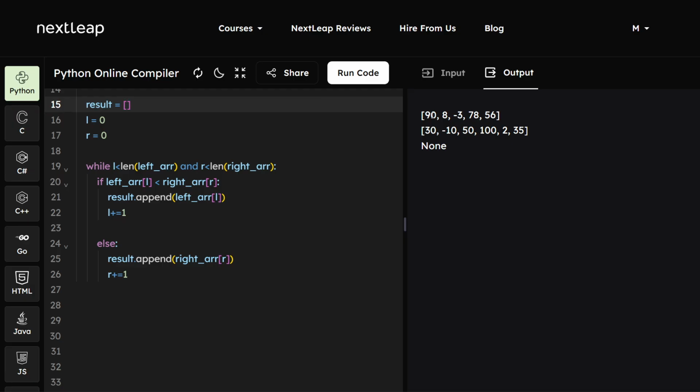When one is gone, of course my L needs to point to the next item, and that is the reason if you take the left array, make sure you write L plus equals 1. That means it should increment this value to the next element. In the same way, if we are taking the first element from the right, make sure we do R plus equals 1 just to point our R to the next element. This way, one gone, R pointed to the next and next and next, right? Now, our main job is done.